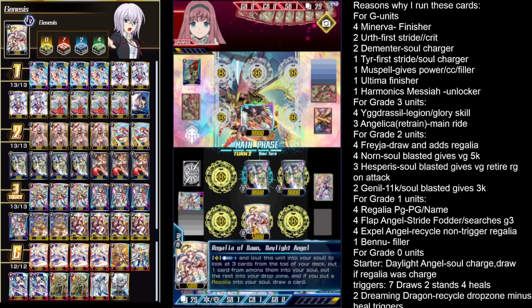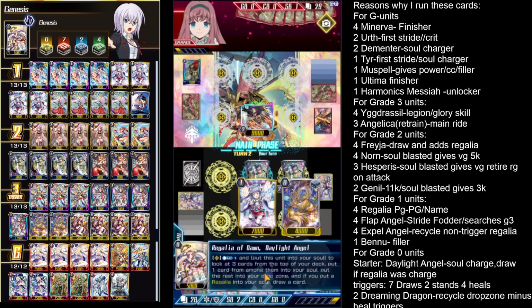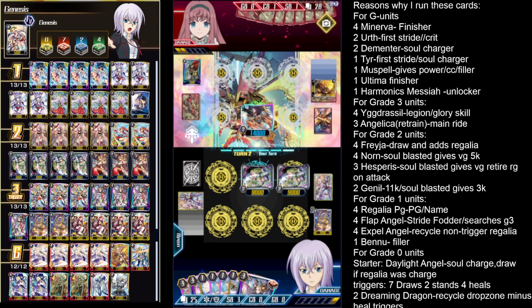Bye bye starter, we want to use your skill first and foremost. Then discard to our soul. Feels sad that we just lost a Dreaming Dragon. We only run 2 of those. I'm really tempted to remove a copy of Yggdrasil for another copy of Dreaming Dragon, because we really need those. We don't want to lose via deck out.